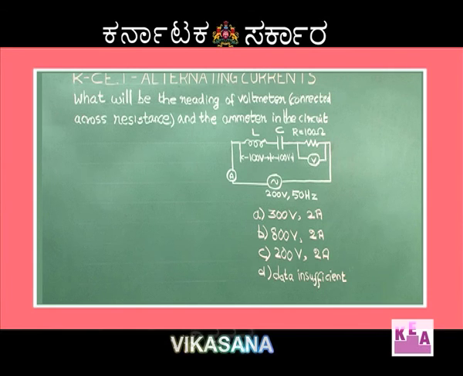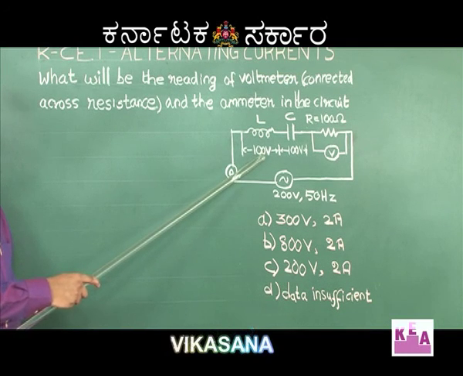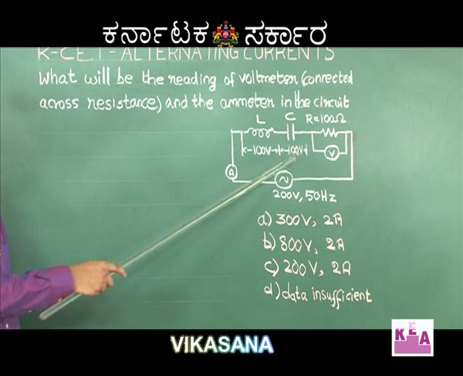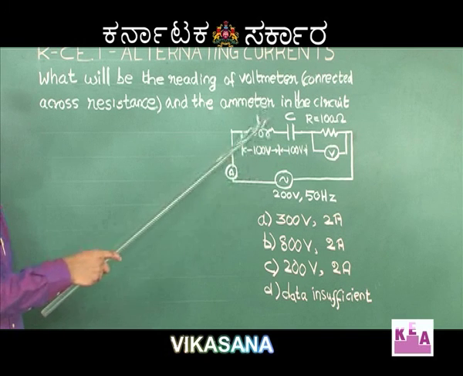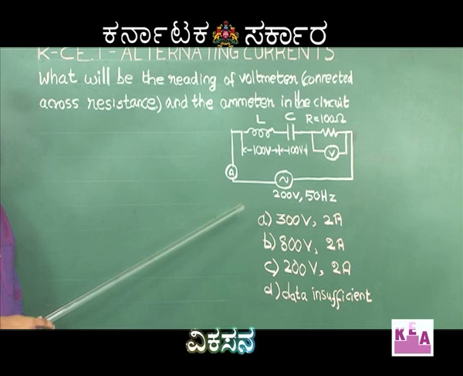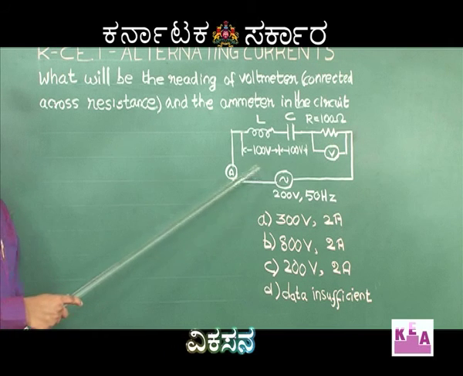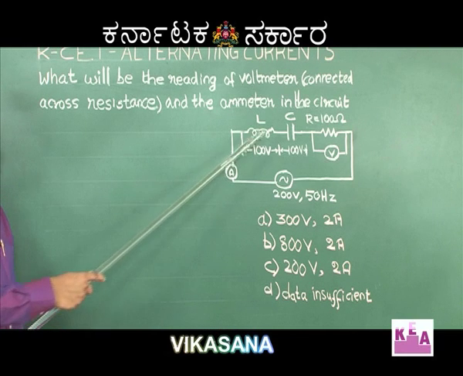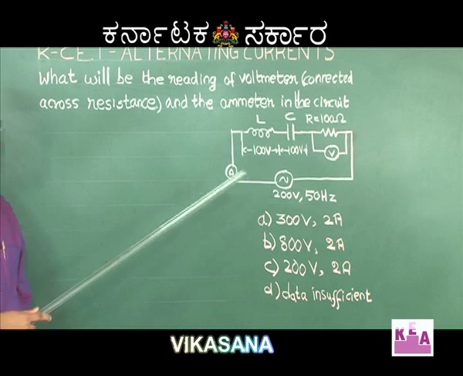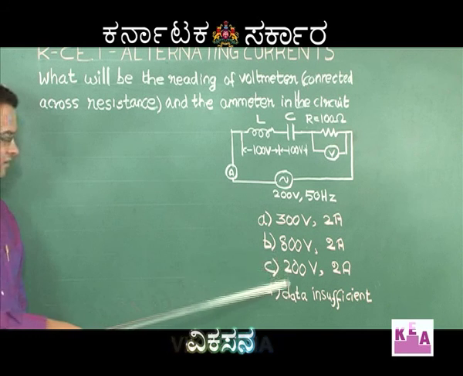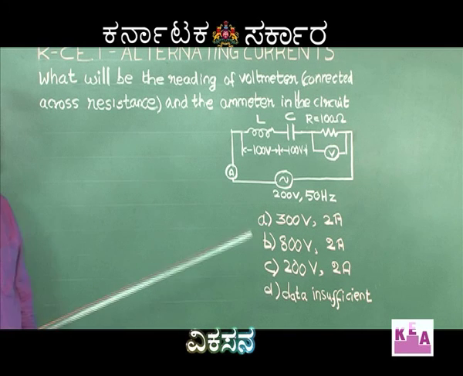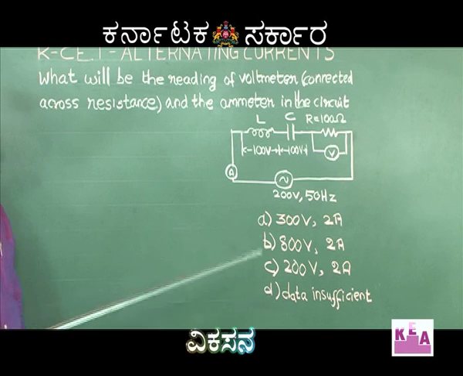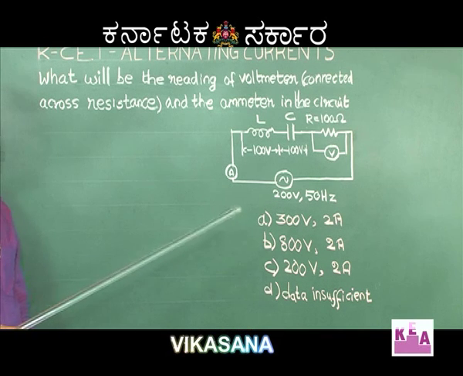Now if you observe the question here, if we observe the circuit diagram, we see that the voltage across the inductor is 100 volts, the voltage across the capacitor is 100 volts, L and C values are not given. So maybe the student may think, for me to find the current through the ammeter, we may need the values of L and C. So maybe we may select data insufficient option. But we have to be careful and understand this question a little deeper.